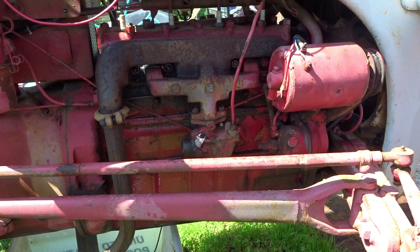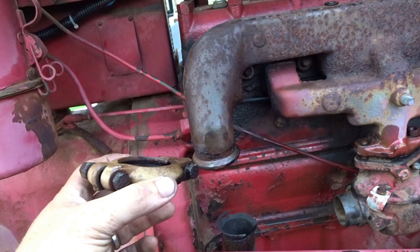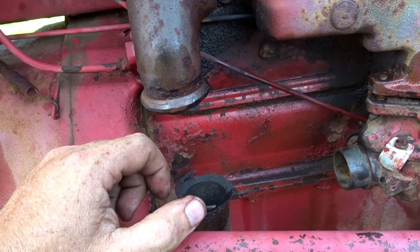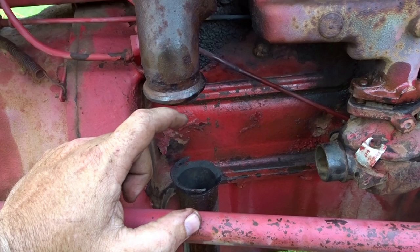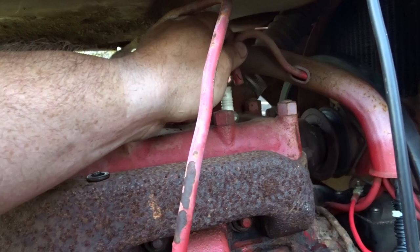I'll get that taken care of and go to the store — hopefully I can get some parts at Tractor Supply or something. I went ahead and took this off, and the front one came off really easily, the back one basically just fell off. Now, as you can see, this lip is kind of torn up. There is a remedy where you put tin foil — a big old layer of tin foil. That's what I'm going to do because I can't put money into another exhaust pipe. The main thing is getting this fixed so it's not blowing sparks back up.